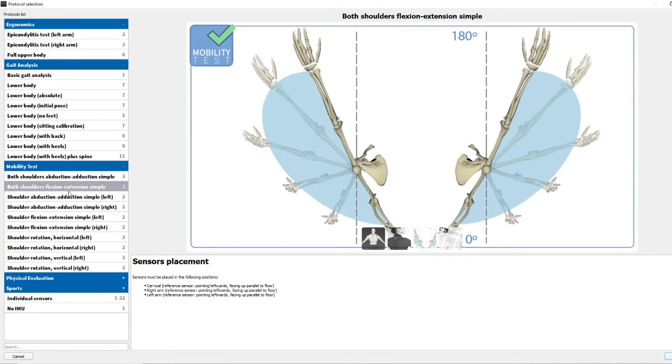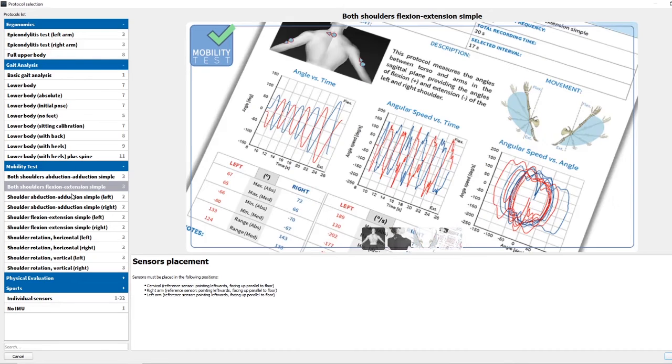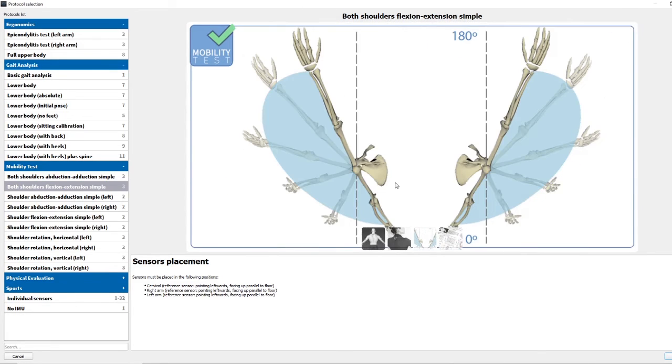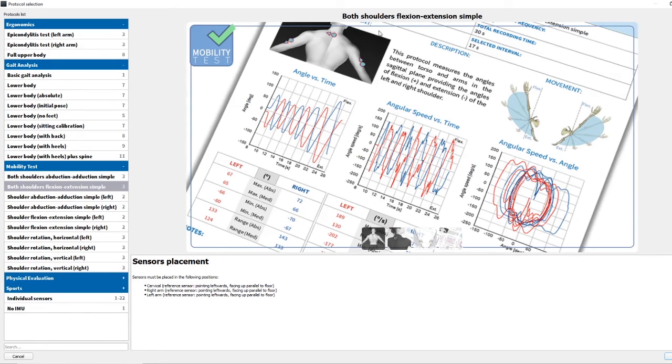Okay, so that's a new family of protocols which are grouped in this mobility test, because it has that specific purpose. We will be doing a specific movement so as to have a very specific flexion extension final report.